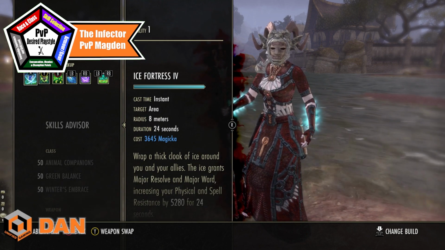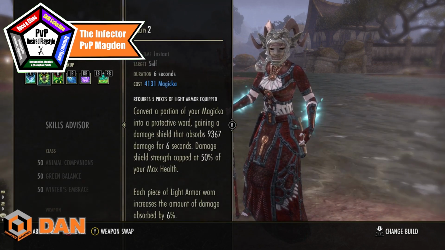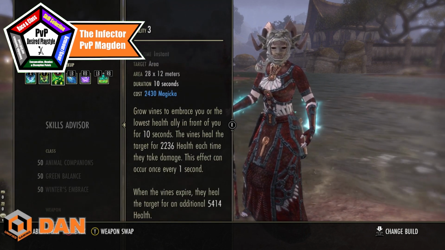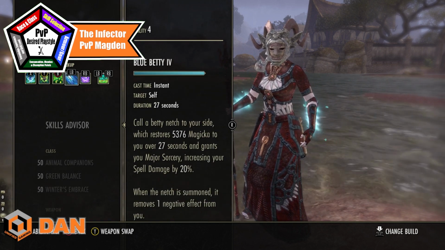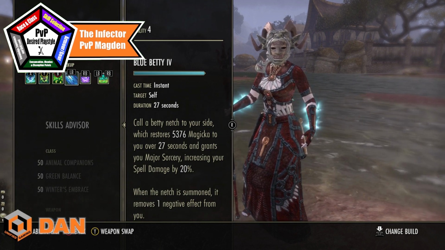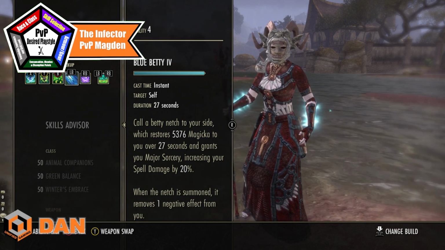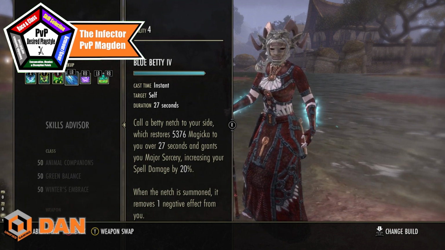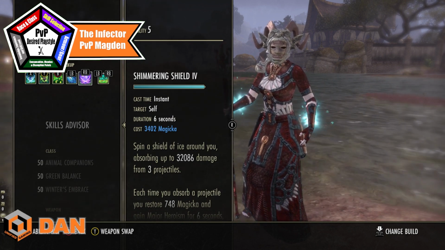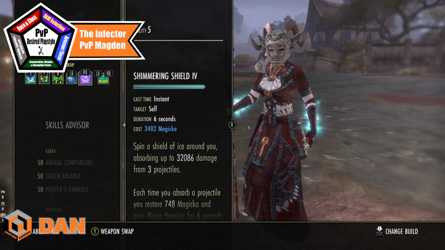As for the back bar, I chose Ice Fortress, a good defensive skill, minor protection, dampen magic, bigger shield. Harness Magicka is not as good as it used to be, so I didn't really like that. Living Trellis, good heal over time, plus burst when you cast it. Blue Betty for major sorcery, and the dot, extra magical sustain, also gives you the ability to remove 1 dot, so that's really nice. Obviously I know I get major sorcery from Structured Entropy, but this is just another way to get free resources basically. And I use Shimmer and Shield for more ult gen, plus the ability to absorb projectiles at range, meaning that we can sit at range and drop people and they can't hit us back. Really, really horrible, so quite fun to play with.